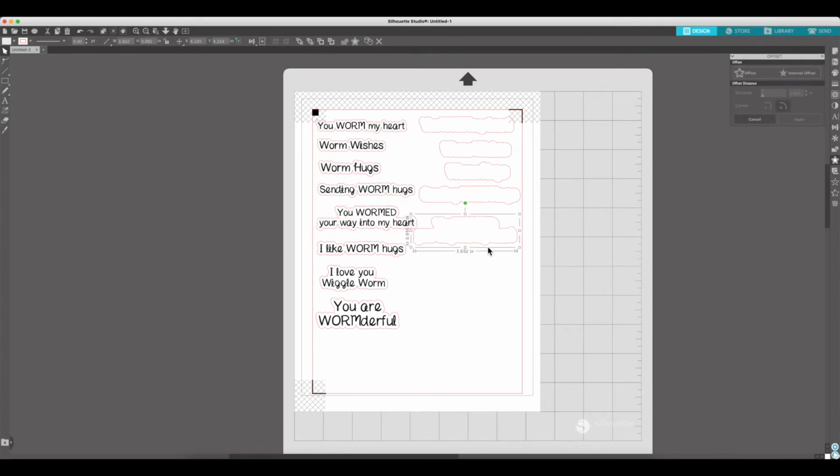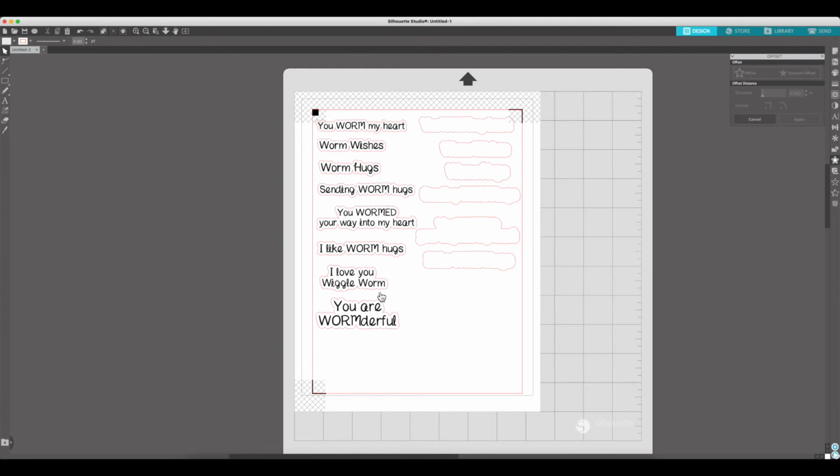0.07. And then once that's traced, I'm going to remove that bubble cut layer, and I'll show you that again. So I'm ungrouping it, clicking on just the red outline, clicking offset, and adjusting the offset to 0.07. Then I can remove that layer to the side because I want to cut it from a different color of cardstock.